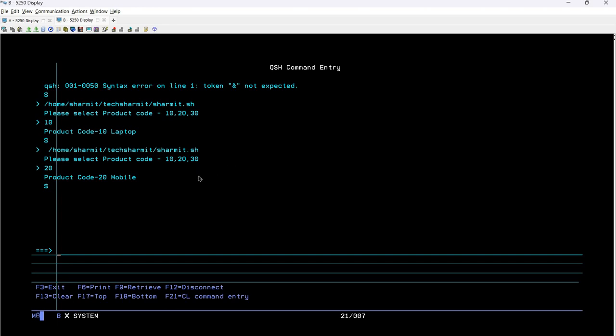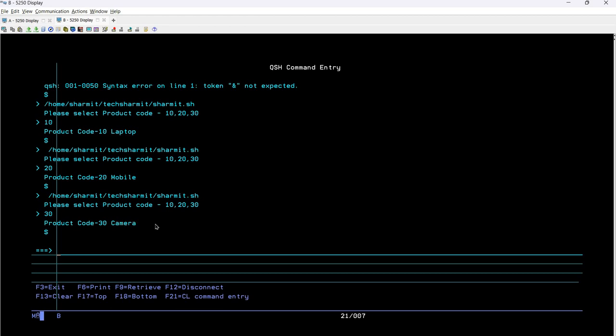Now I'm pressing F9 for repeating the same shell script query, and if I run this script again, you will see please select the product code, and this time we are going to select 30 from these 10, 20, 30, and enter. After pressing enter, you will see it prints the message product code 30.